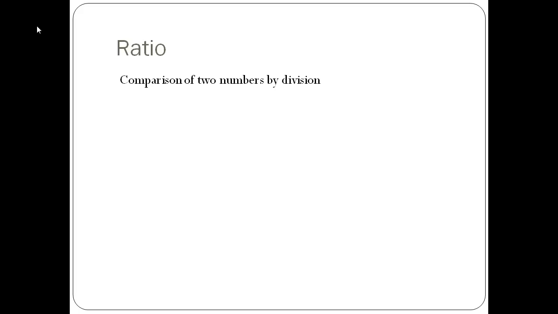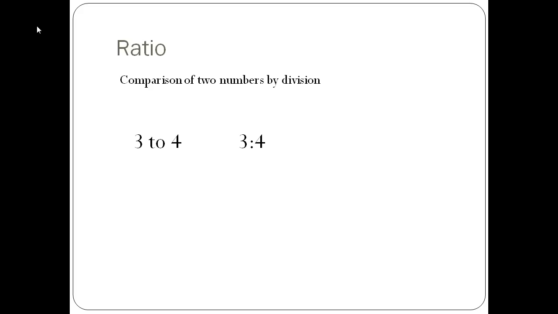We have three main ways that these look. The first way is that you could write it in words. You could say 3 to 4. So the relationship between 3 and 4, it's 3 to 4. You have 3 of these, you get 4 of those. You could also say it with a little colon. You could say 3 to 4 that way, using just the little colon to represent the word "to."